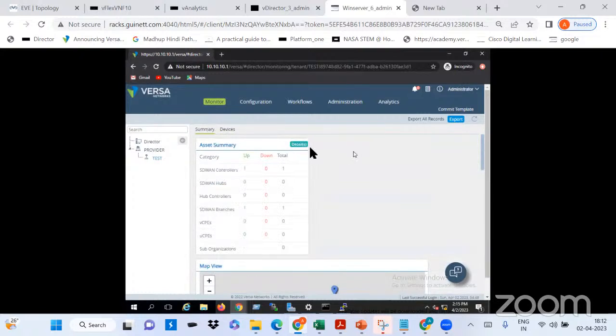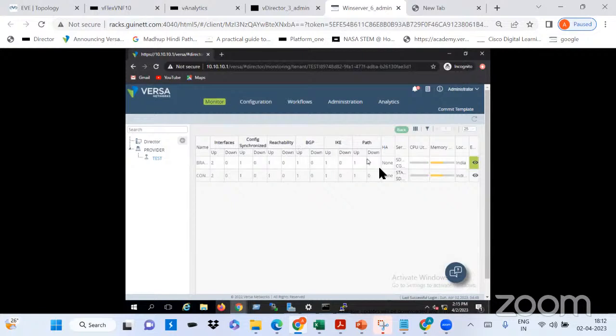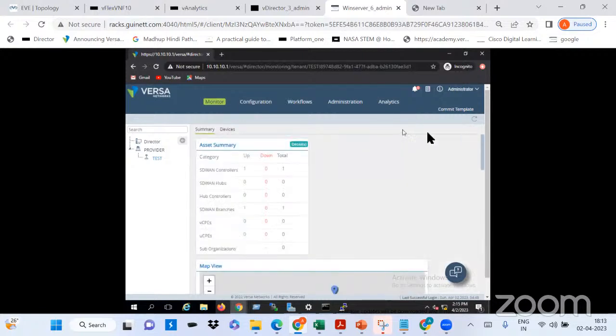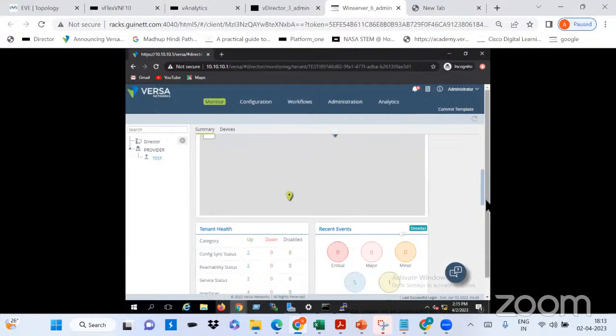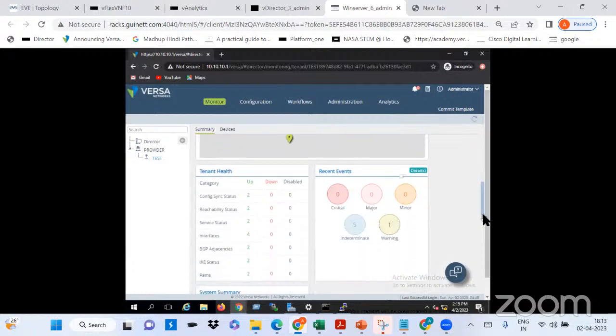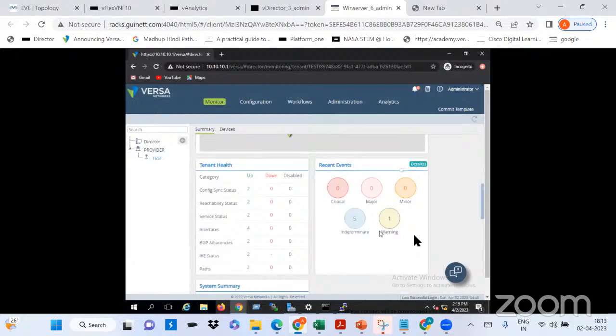If you click this tab, it will provide you the summary like that in the different tabs. And if we go downside, suppose it is integrated and any alarms are there, from a NOC point of view it will show you which kind of alarms are available, or which event has recently been triggered.